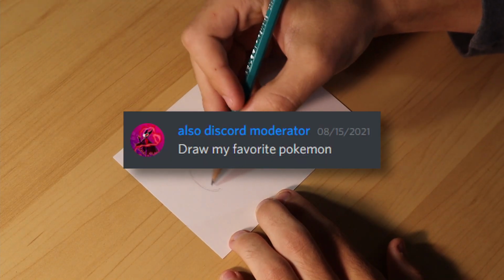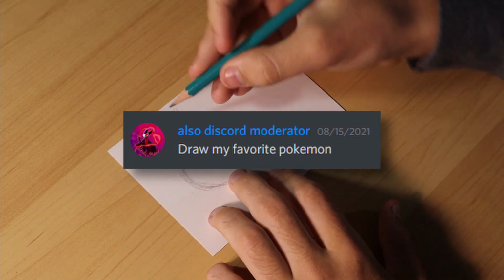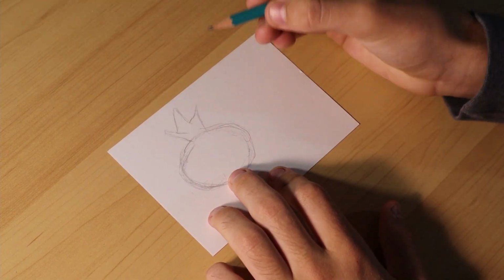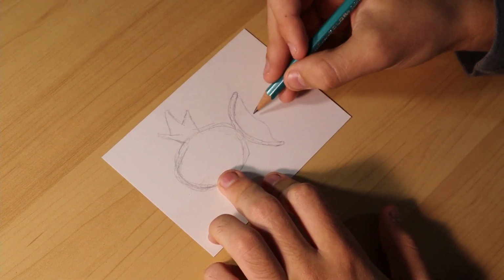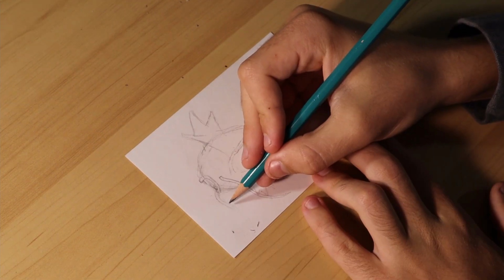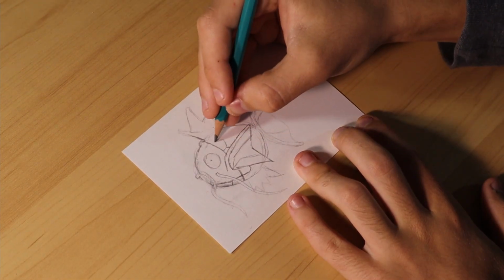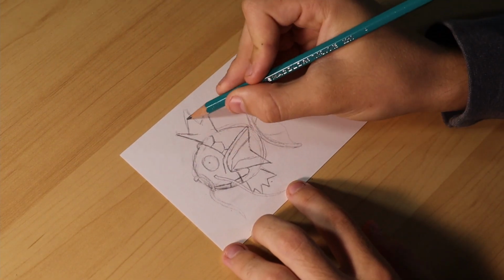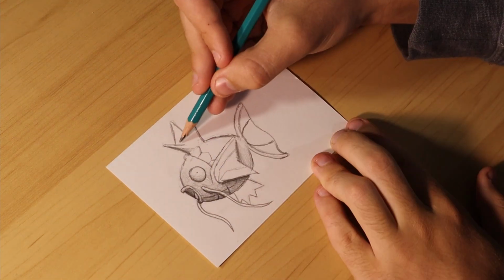I started with one of my Discord moderators, Green's ideas, who wanted me to draw their favorite Pokemon, but I didn't know what their favorite Pokemon was. So, I went with the obvious choice that everyone's favorite Pokemon is, Magikarp. After I did the basic sketch, I did a dark outline around the Magikarp and began shading it in. If you want to try this at home, getting the right shading technique is important, so practice, practice, practice.